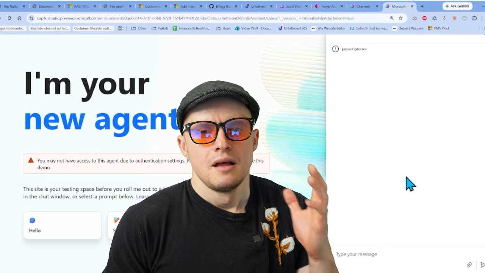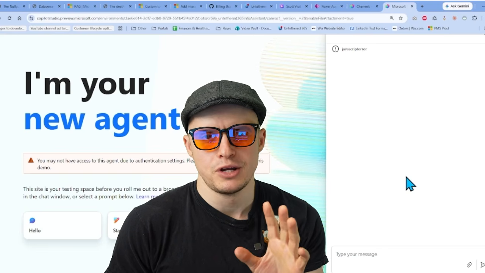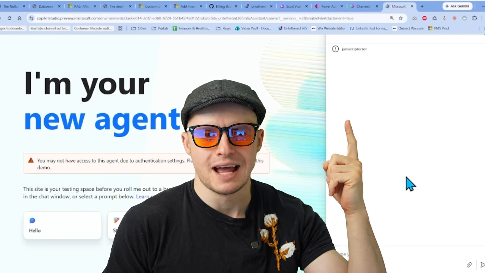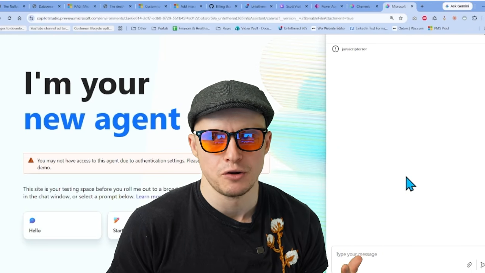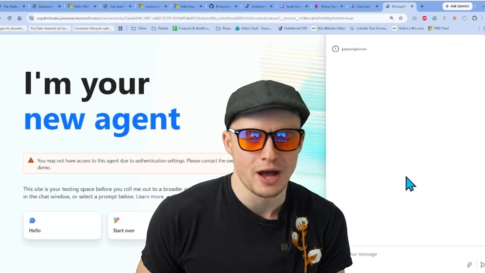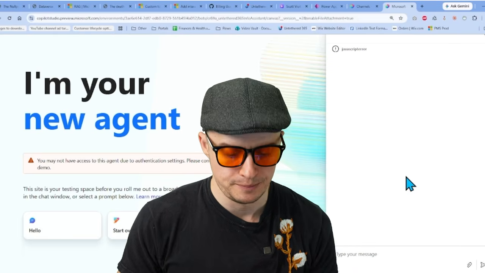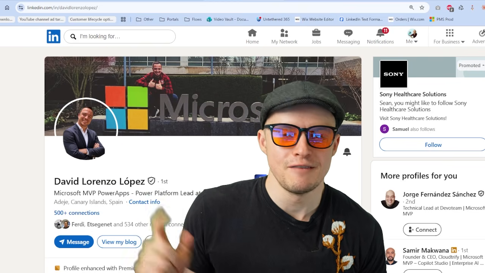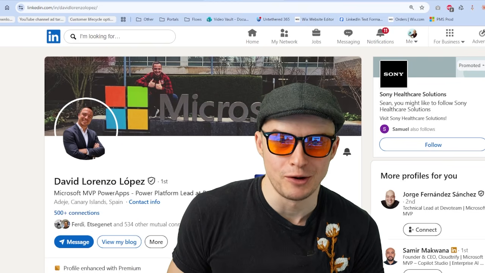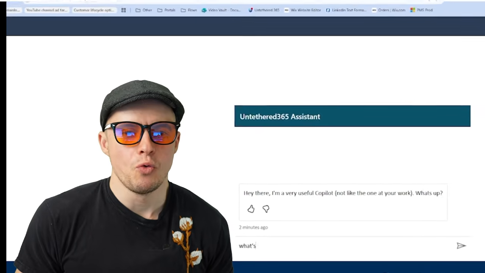Now, as much as I'm saying VS Code building your agents is amazing, it's not perfect. For instance, I got this JavaScript error when I was trying to deploy it and it couldn't solve it. In this case is where you do actually need to know what you're doing with Copilot Studio and software in general. That's why we have experts like David Lorenzo, who teaches our Copilot Studio course, who got me out of this jam. So now I deployed it.